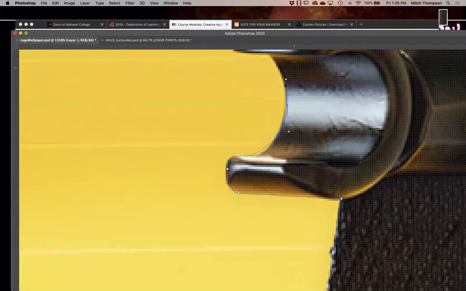You might have to fight with this one, it's kind of interesting. If you get stuck and you're like, yeah, that's not working, Command Z, try it again. Click, drag. That's still not working. I'm finding the reason being is because I'm trying to get this flat piece built in and it's not allowing me. So what I'm gonna do actually is hold option, click, do a straight line. That's better, isn't it? Now I can find that curve.